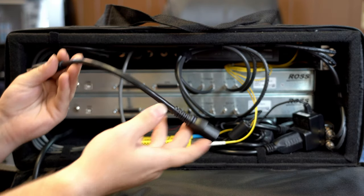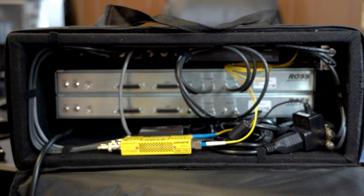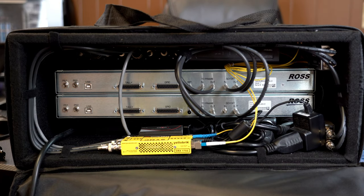So these cables are very short, they'll save you a lot of space, so if you're ever in a situation where you need to save some space, you can probably find some of those. So we'll get started and we'll just plug these right in, and then it'll be all finished.